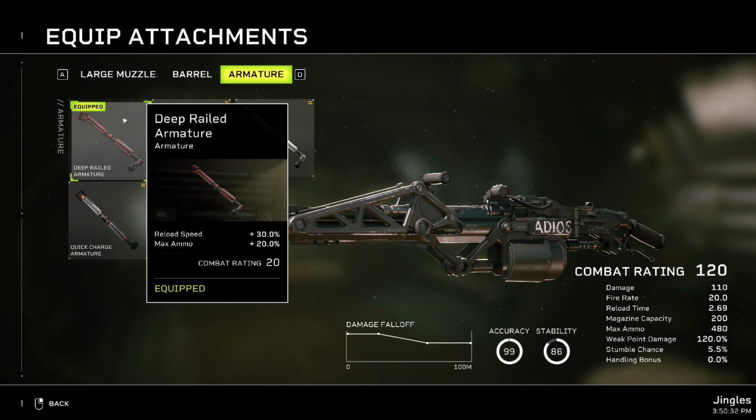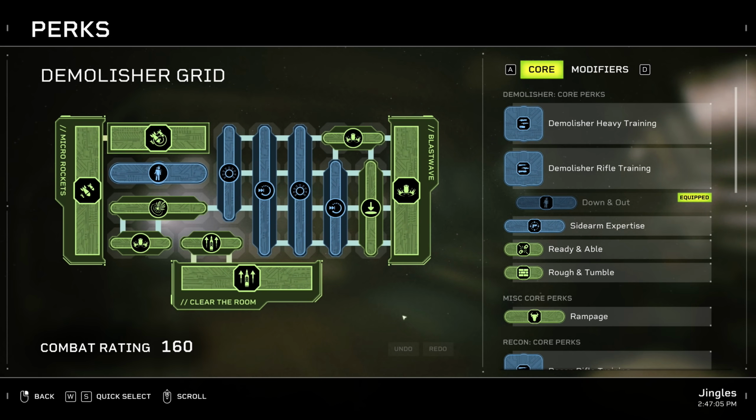That is why, while the weapons that you choose and the attachments that you fit to them are obviously important, they are not as important at higher difficulty settings as the perks that you bring to the party. So let's take a look at those, because this is the meat and bones of what makes this particular Demolisher build work. This is the Demolisher perk grid.